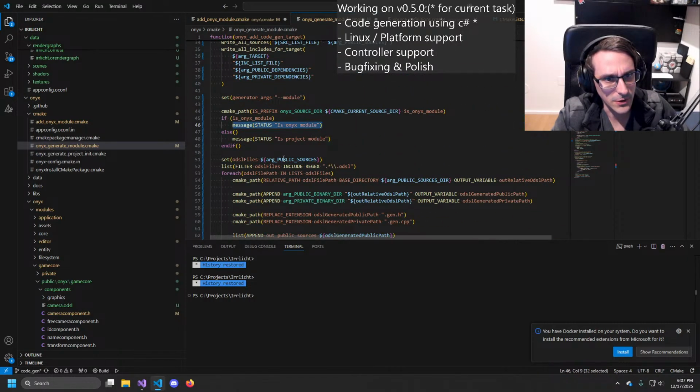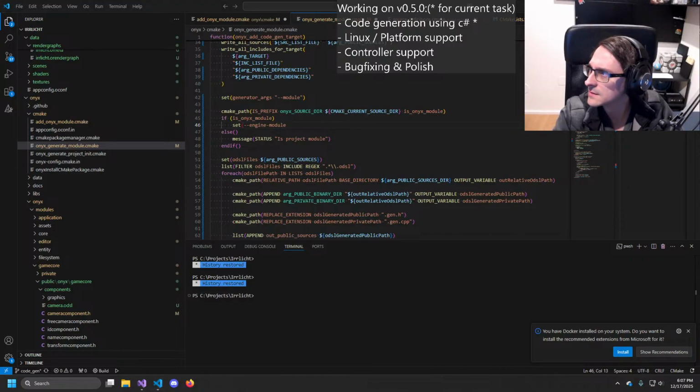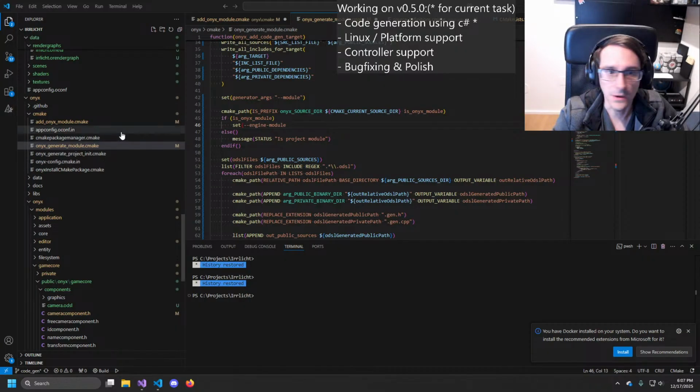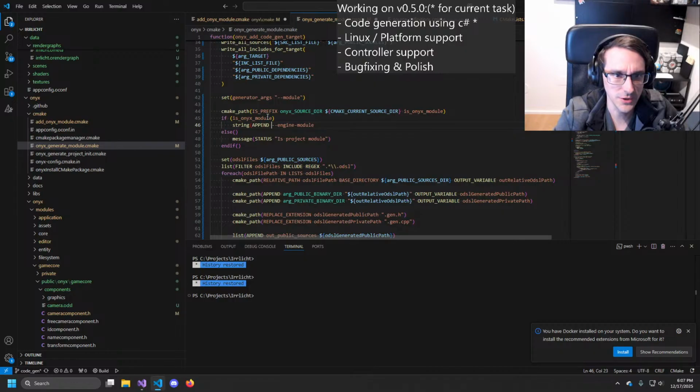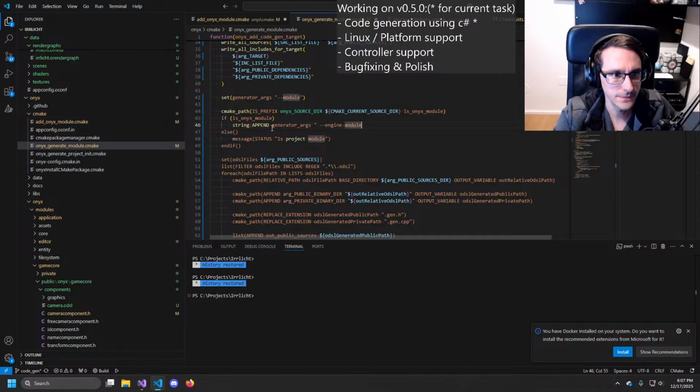If we are an Onyx module, then we set. Or is there a CMake append? Probably, right? Yeah, probably. So we can probably do a string append to generate the args. This.